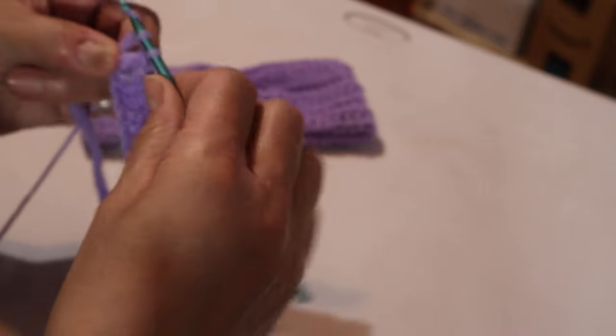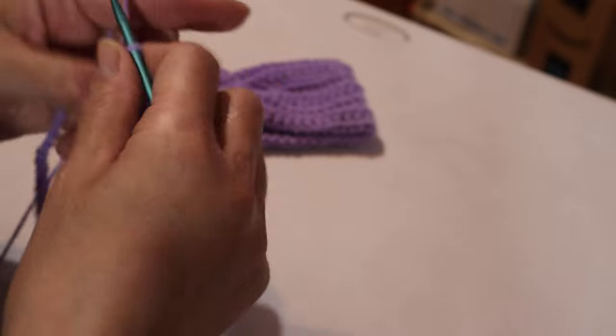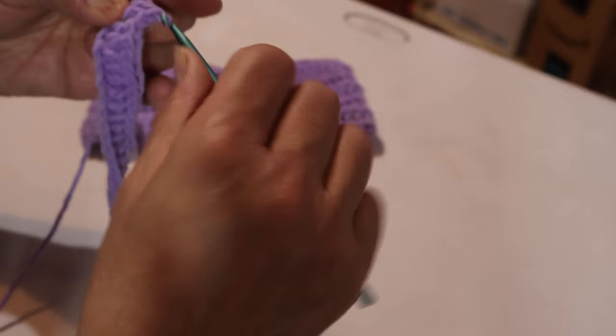Like if I'm washing my face, or if I want to put some ointments or whatever lotion on my face, it'll keep it from touching my hair. And so I just keep going.